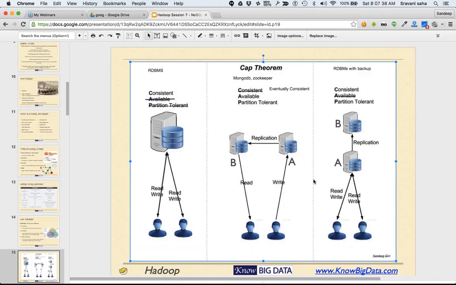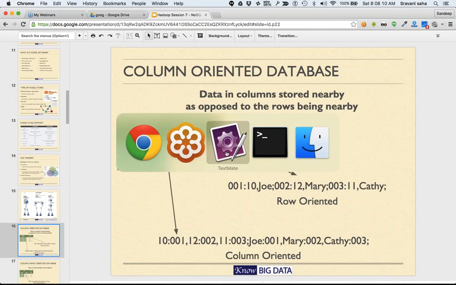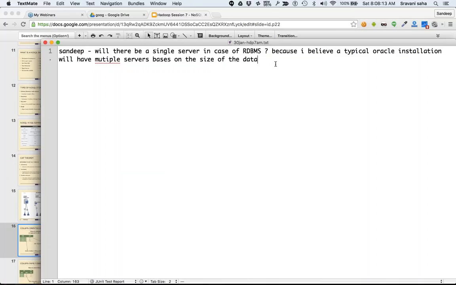Now, the good part about this, the difference between the second diagram and the third diagram, is that while the second diagram is a little inconsistent, the third diagram is totally consistent, because whatever is being written to A is the same thing being read by other people. Therefore, in the third diagram, A is strongly consistent but is not available, because all the load is coming to A, so the queue is going to be bigger here. All right, so does that answer your question, Yashwant?